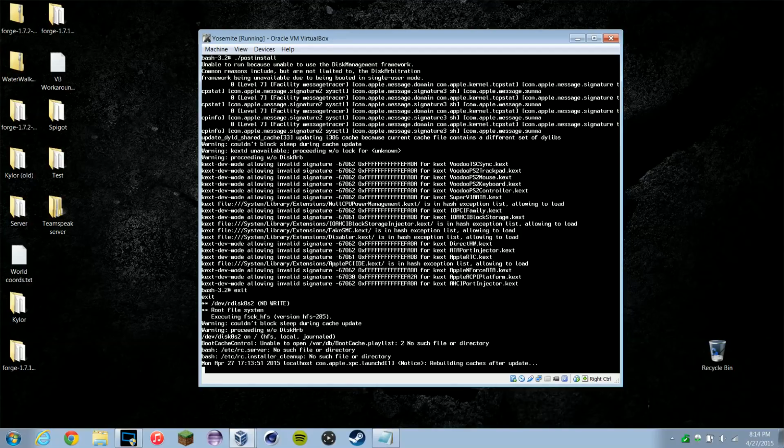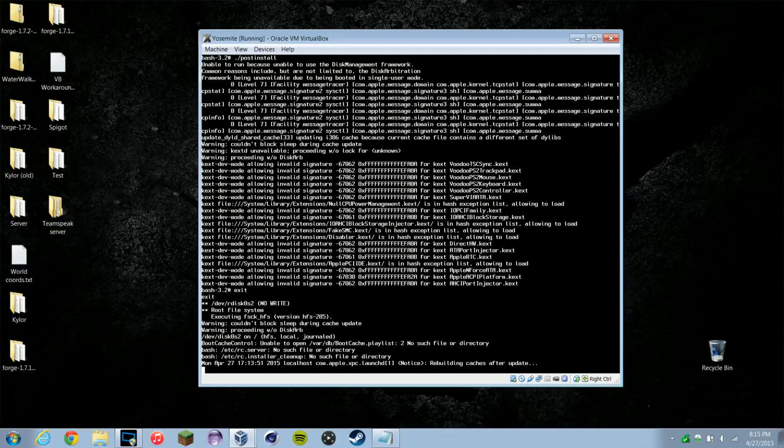into the OS. Also, all of these commands that I just typed will be in the description for you guys to copy and paste. That way you don't have to write it all out, even though a lot of it can be completed by hitting tab. Tab is the complete line thing basically, and that's what it will do.